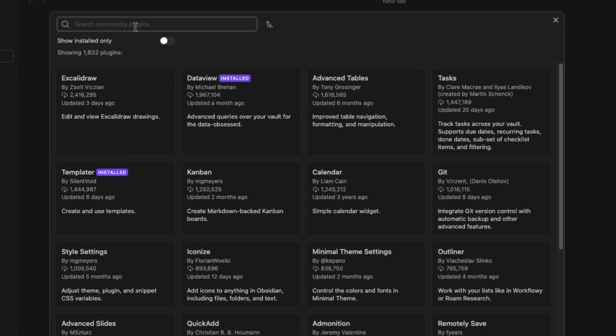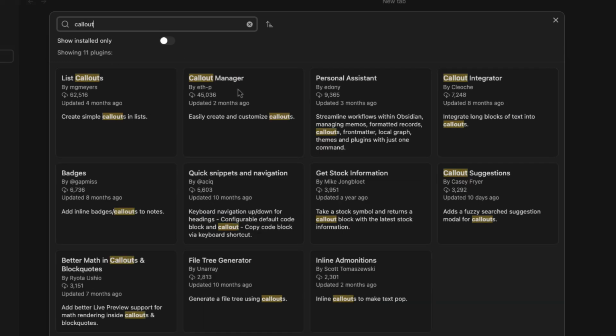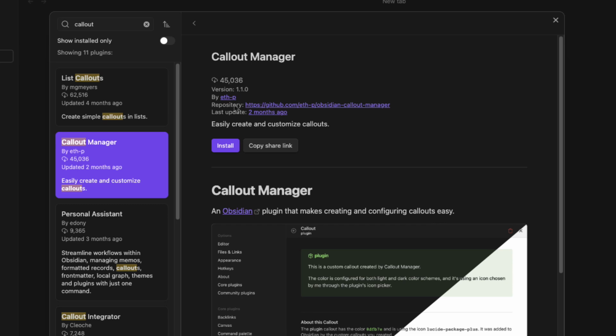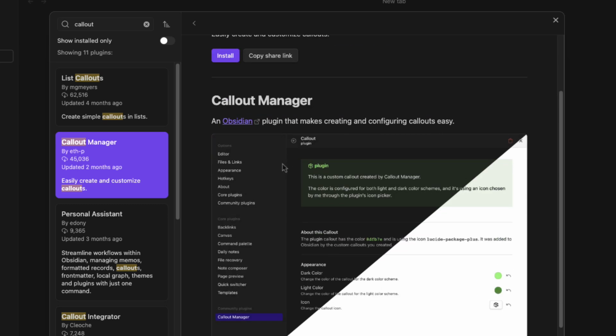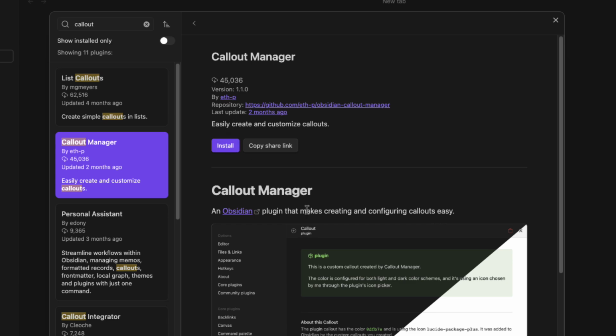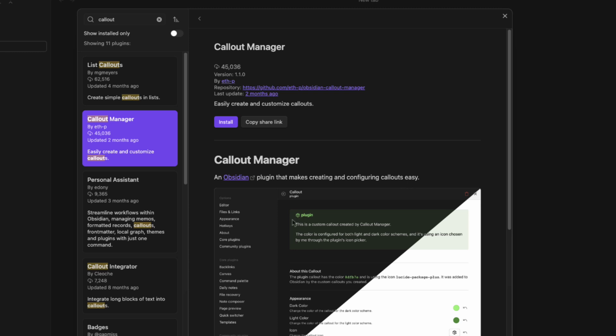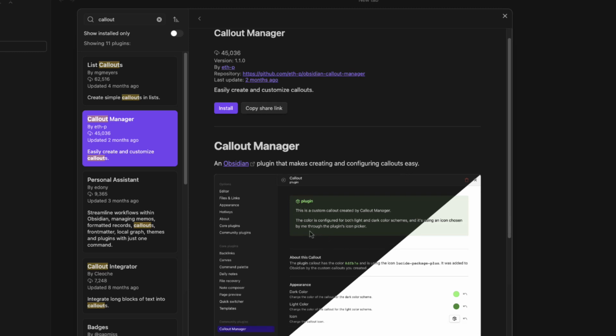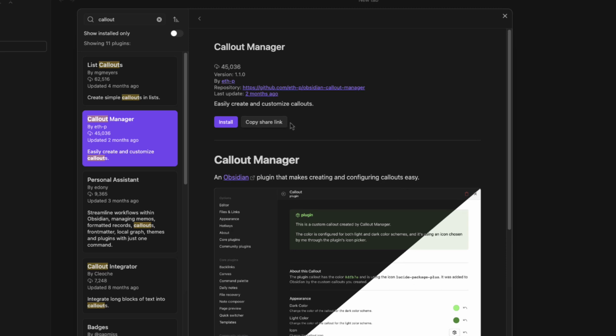The next plugin that we want is going to be a Callout Manager. This is just to make things look a little bit prettier from our callouts. And it's going to be this one, Callout Manager by FP. So thank you, FP. Essentially what this does is it allows you to create these little blocks with certain icons and your own name, just to make your vault a little bit more customizable to what you enjoy. I found this is the easiest way to create callouts. You can do it through the backend, through the CSS code, but this does almost exactly the same thing, just in a very non-coder friendly way.